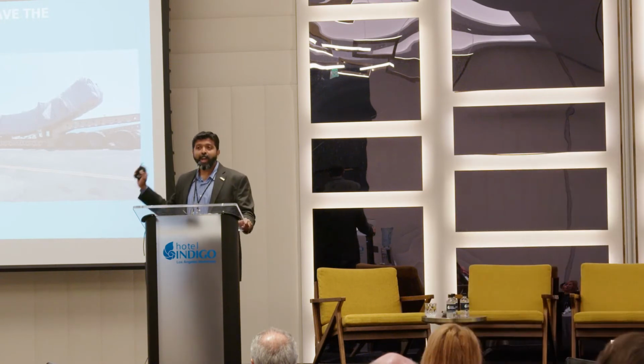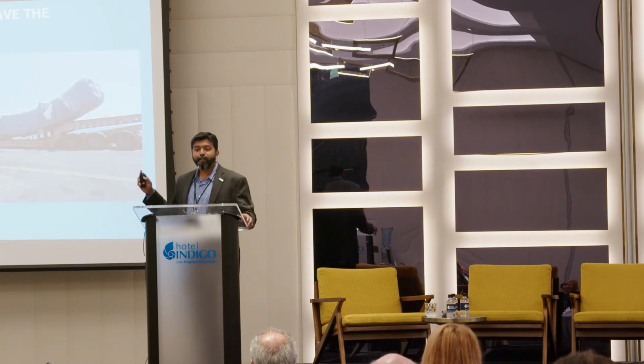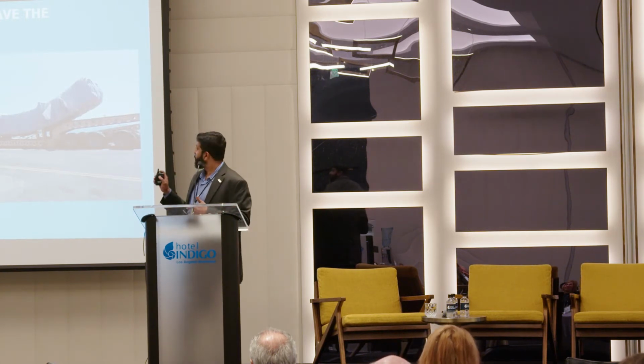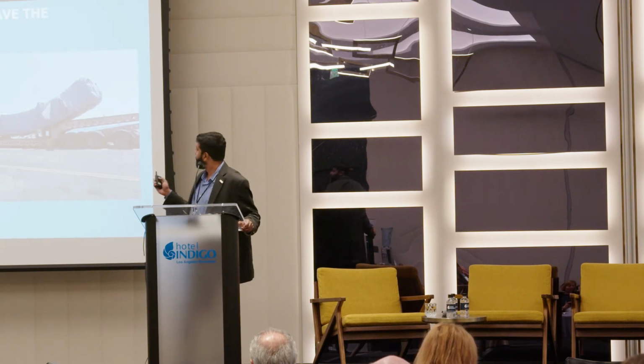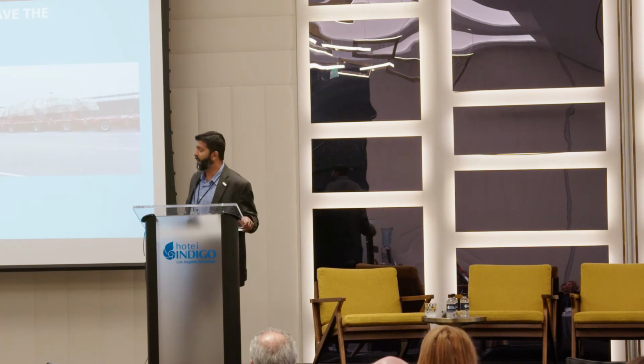Another disclaimer, we had no idea how these things moved. Even though we were the landlord port, we knew the oversized cargo existed, but we never got involved because the permit was issued by the LA County Public Works, and this was very well orchestrated with the California Highway Patrol. These things moved in the middle of the night, and obviously that was not even on our radar. If something happens, that's when we get the attention. 9th Street was an integral part of their route to get out of Port of Long Beach. So here are some examples of that cargo. On the right side, that's a piece of rock for a millionaire in Newport Beach who wanted a piece to put in his garden.